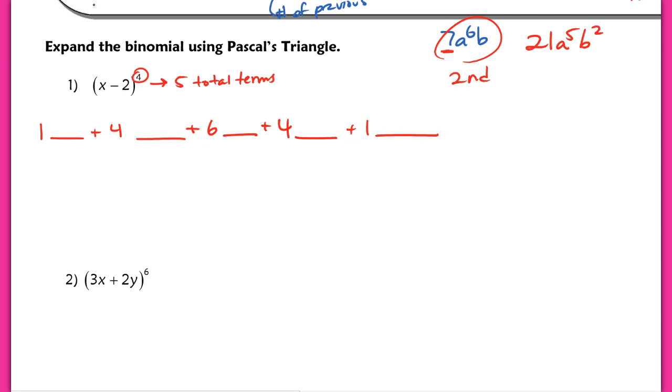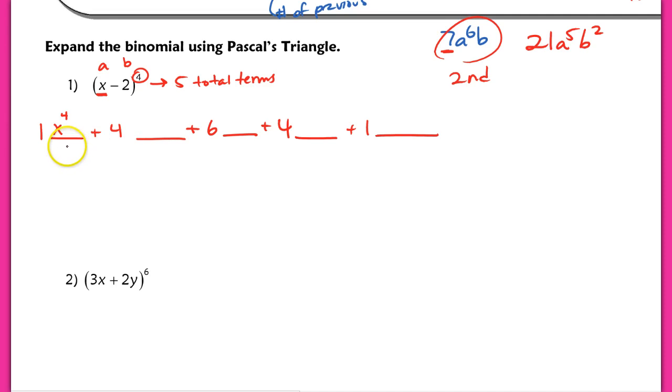Okay. All right, so now I'm going to work on the term here by looking at the a term. Remember, this is just a, and this is b. Now, notice that b is actually -2, though, so that's going to change some stuff here. But when we're working with the a, we're just going to take x to the 4th power, and then it's actually -2 to the 0 power, which I'm going to eliminate here, just not even write that in, because I know that's just equal to 1.